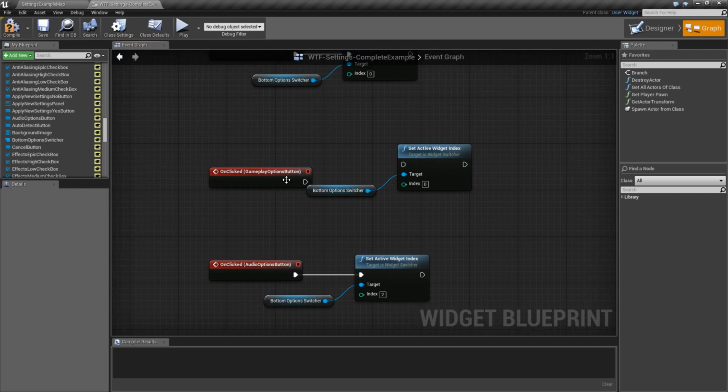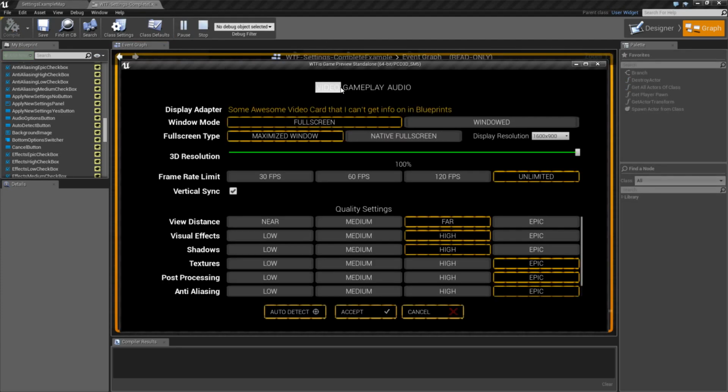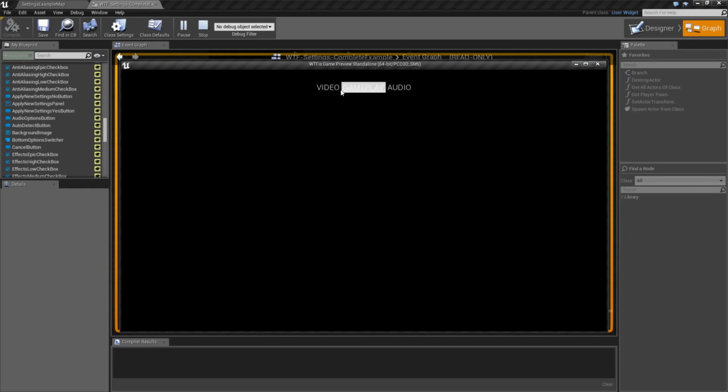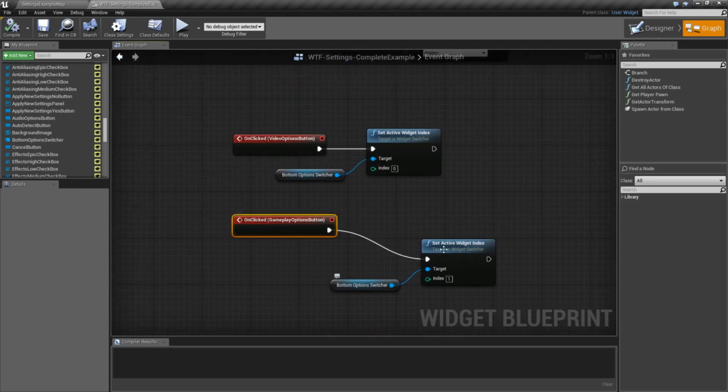Index 2. Index 1. Let's see. Yep, that'll work. That's a super simple way of doing it. Then I'll have to type blueprints. There we go. Okay. So that was super simple, super lazy.